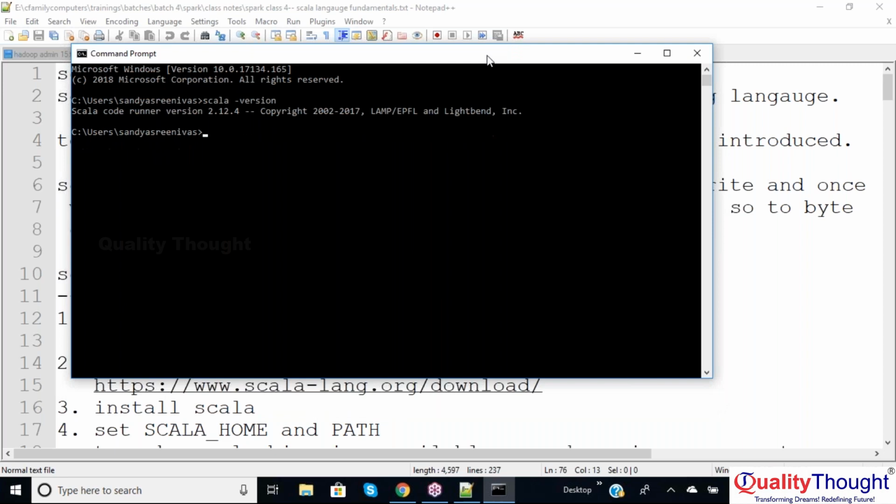We can start Scala by typing scala. By typing the scala command, we can open the Scala prompt. So this is the Scala shell or Scala prompt.